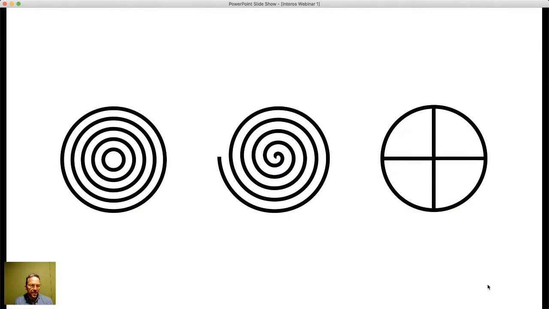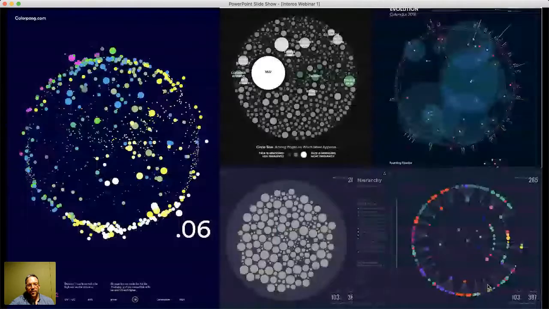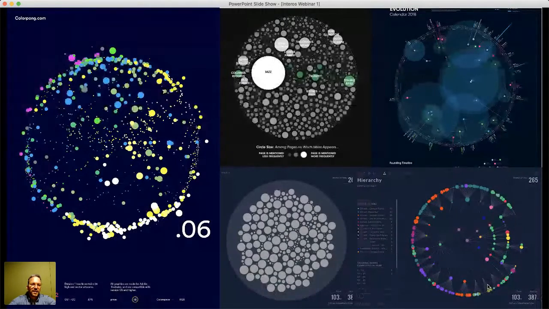Of course, the spiral, and then you have the section circle, also known as the sun wheel, right? The wheel motif, which is so popular in modern day technology as well. So these are really kind of ingrained almost in our minds as humans because they have been with us for so long. Of course, I was also inspired by much more modern visualizations that really captivate the power of the circle and this idea of entities as bubbles, as circles within a larger circle, as you can see here.